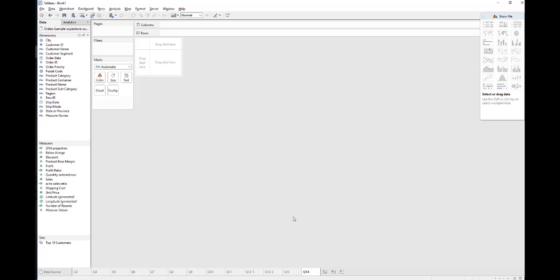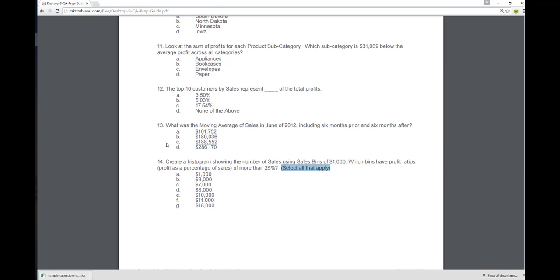So the first thing we want to do is create bins of $1,000. Let's go back and see, histogram of sales bin. So it's not profit, we want sales at $1,000 bin.